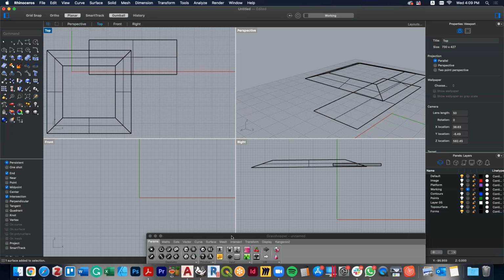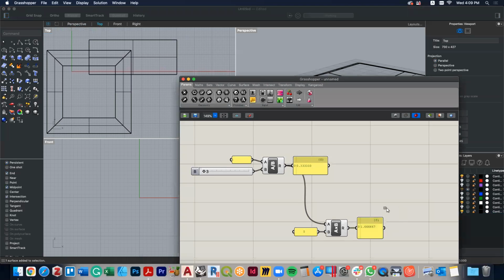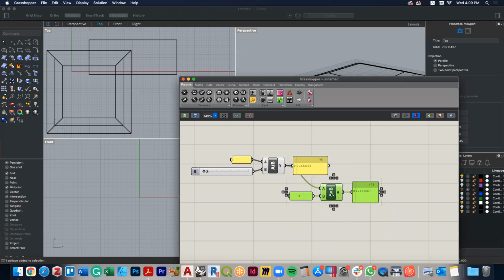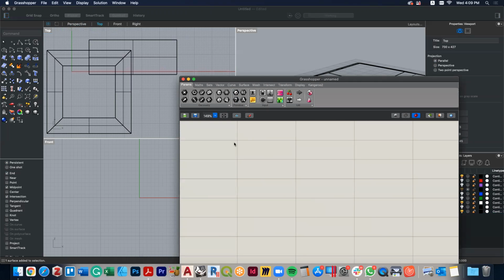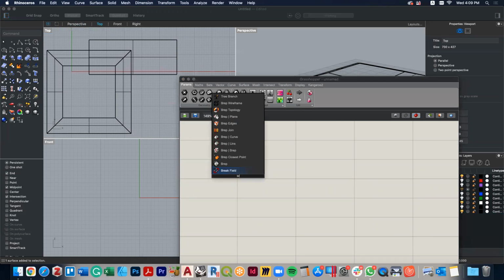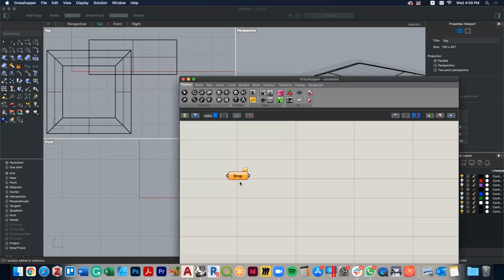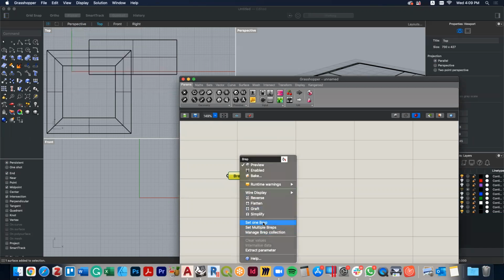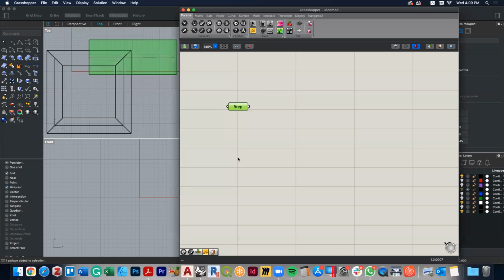And so the way we do this is that we use Grasshopper again. Now, I can keep these. They're not linked to my drawing, so they don't matter. So I can move them out of the way. What I do is I use what's known as a B-rep, and I type in B-rep, and I choose, and I right-click on it, and I say set one B-rep, and let's make that one this one.